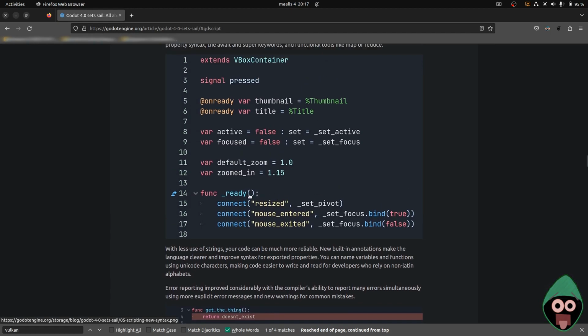See, here we have the signal's name, and then here you have the function that's being called. It used to be so that you connect the name of the signal, the object you're connecting it to, and then the function, and that was in a string. So there's some really new stuff here.